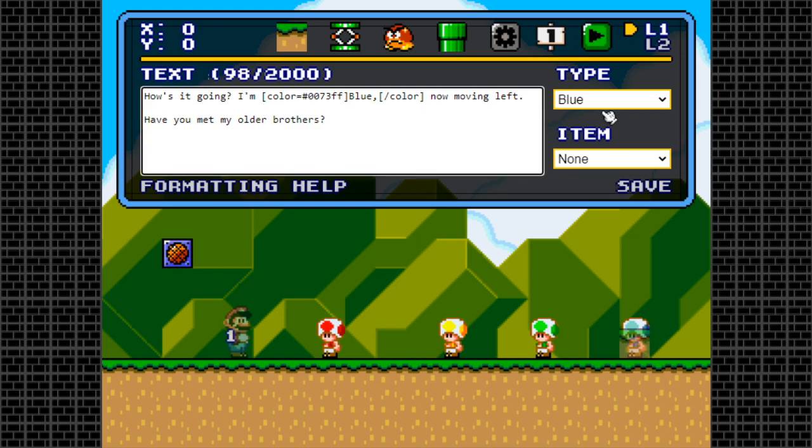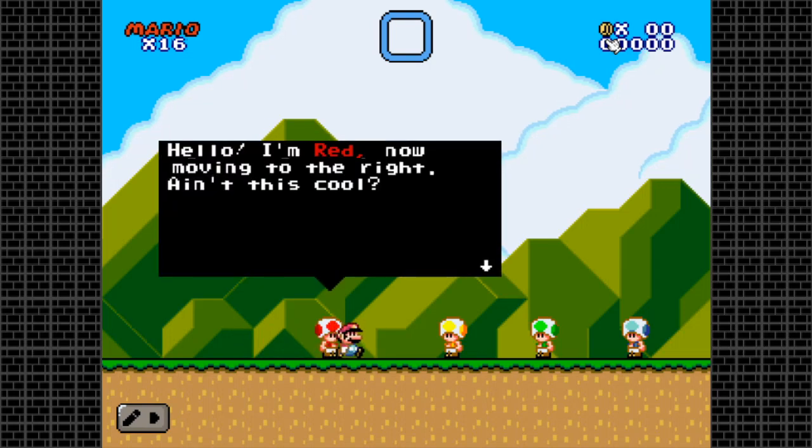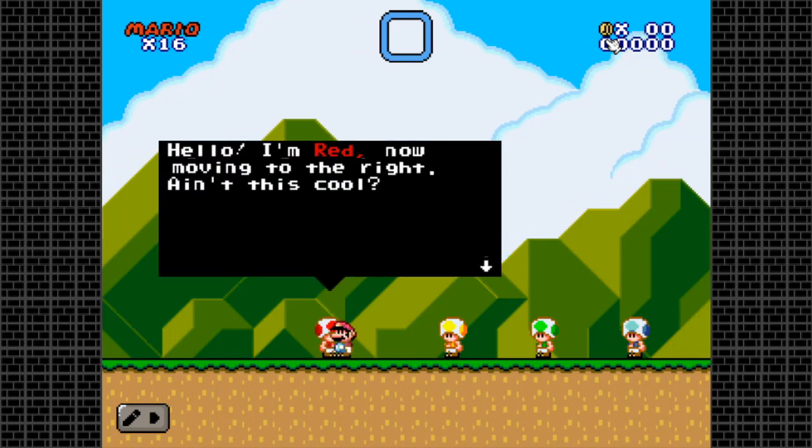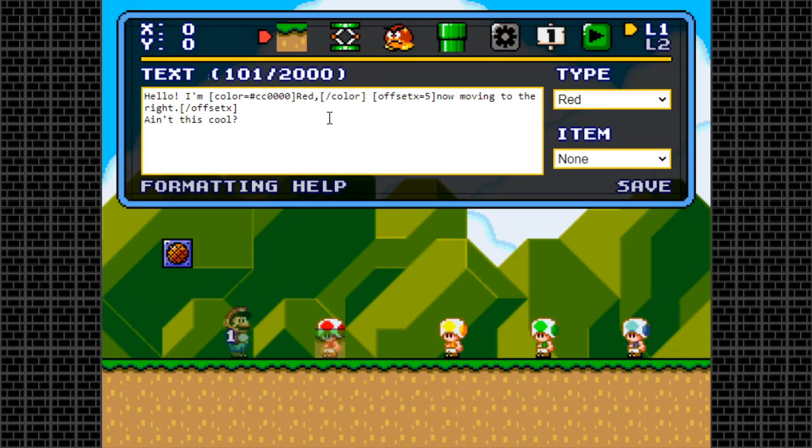Then now moving left. Moving left implies a negative value of offset X. So open square brackets, offset X equals -3 for now. And then don't forget to always close off, of course, slash offset X. And bam. Save and see the results. As you can see, it moves slightly to the right. It's not really that noticeable, so we'll amp up the values just for a much more visible effect.